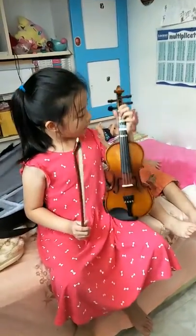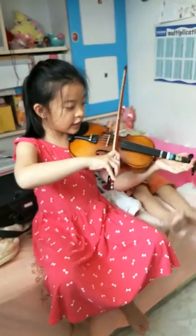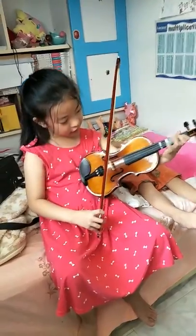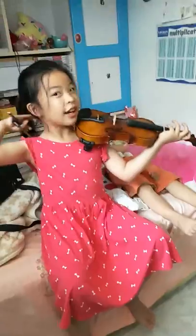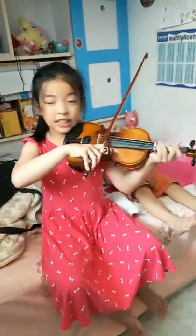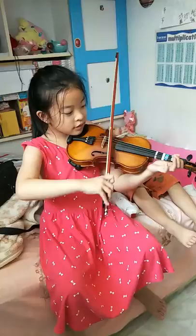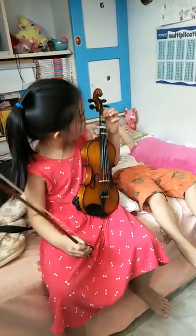So, first it goes D, D, A, A, A. This is A1. And then just follow this part. You can do the second notes first, which is D, D, and A, A. So you do it two times. And after that is A1, two times.